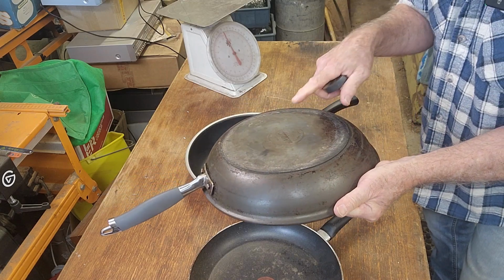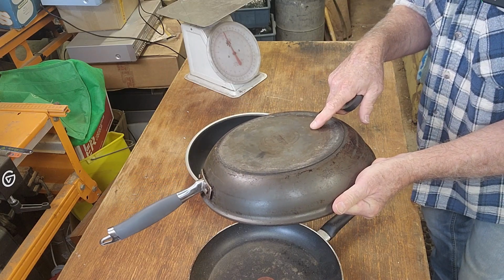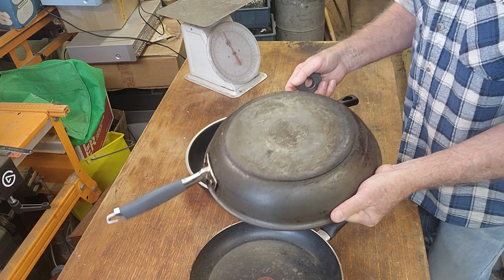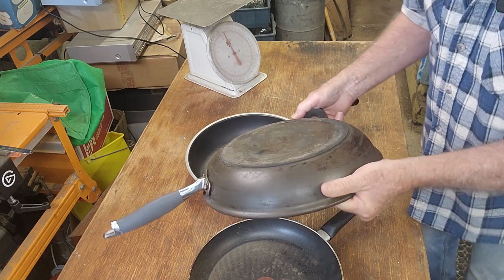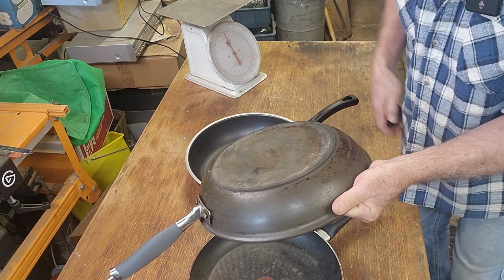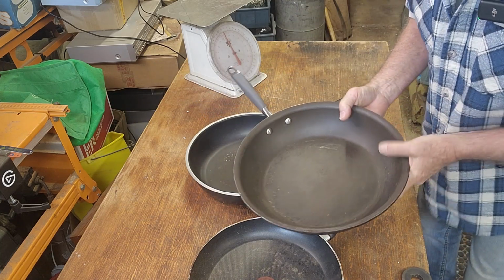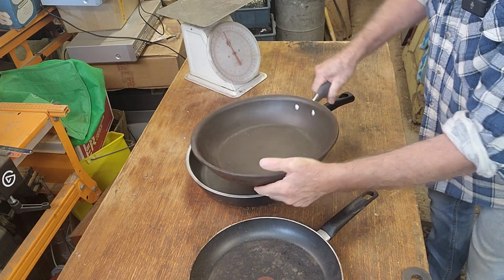If you belt the thing with a sledgehammer for 15 minutes, you can actually break the base out. I have tried it, but in no way is it worth your while. So any fry pans with a magnetic base, put straight in irony aluminium. But these three, I think it's worth taking the handles off. Anyway, let's weigh them up as they are and see what they weigh.